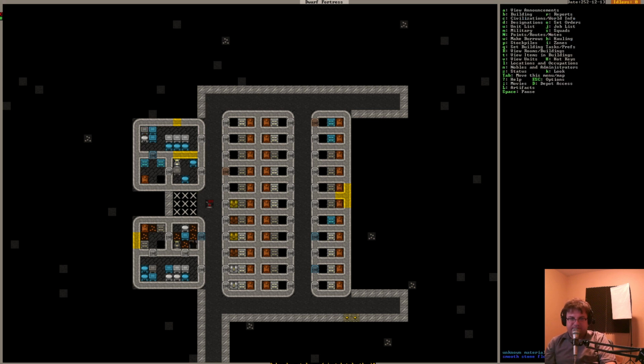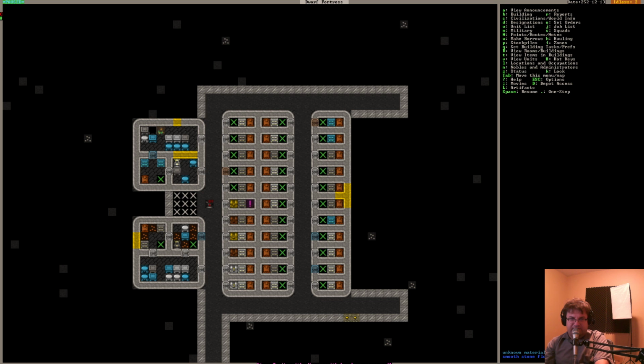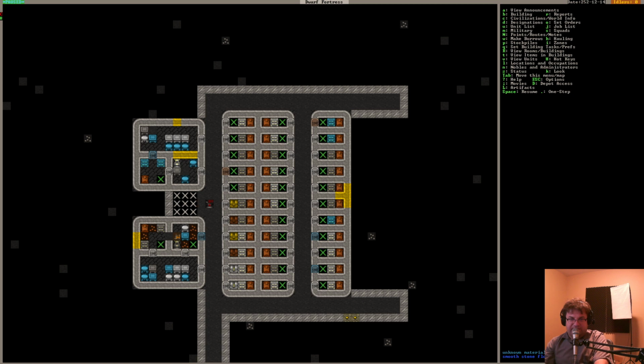Okay. Get that removed. Why are you removing that one? Why? Oh, we got a possession. Ooh, fancy. We'll go ahead and do that.